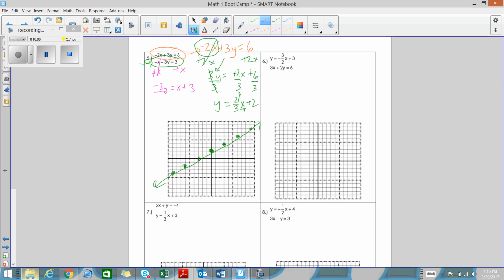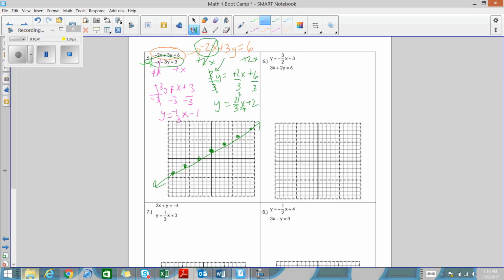Now, lastly, we're going to divide by negative 3. You got to remember the negative. Divide by negative 3, divide by negative 3. So you're going to be left with y equals, there's a 1 out in front of this x, so it's negative 1, because you always want the negative up in the top, negative 1 over 3x, and then, sorry, it moved on you. So it's 3 divided by negative 3, which is negative 1. So that right here is your equation. Y equals negative 1 over 3, or 1 over negative 3, however you put it, x minus 1.